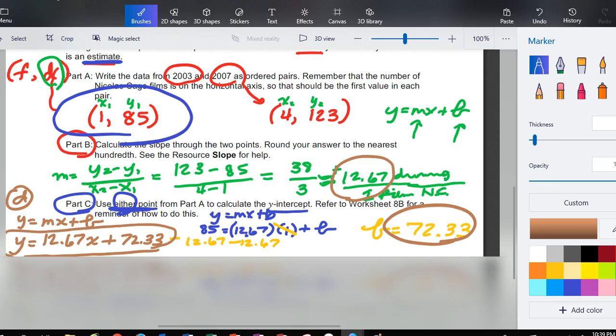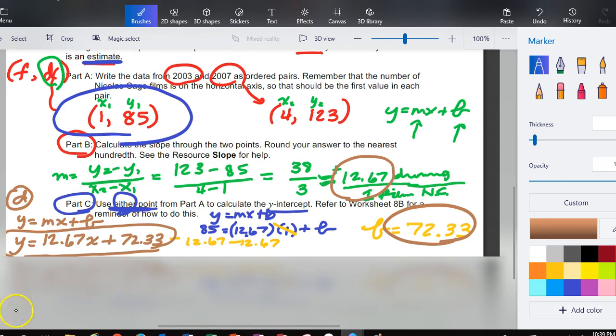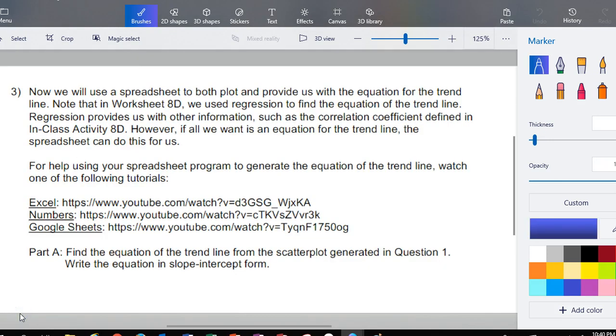We're now going to calculate the trend line of best fit using Excel, and we're going to come back and compare what we did by hand to what we have through a computer using more than the few points that we used. So looking at question 3, if you have not paused and worked on question 3 by yourself, now's the time to do it, and then come back and we can work on it together.